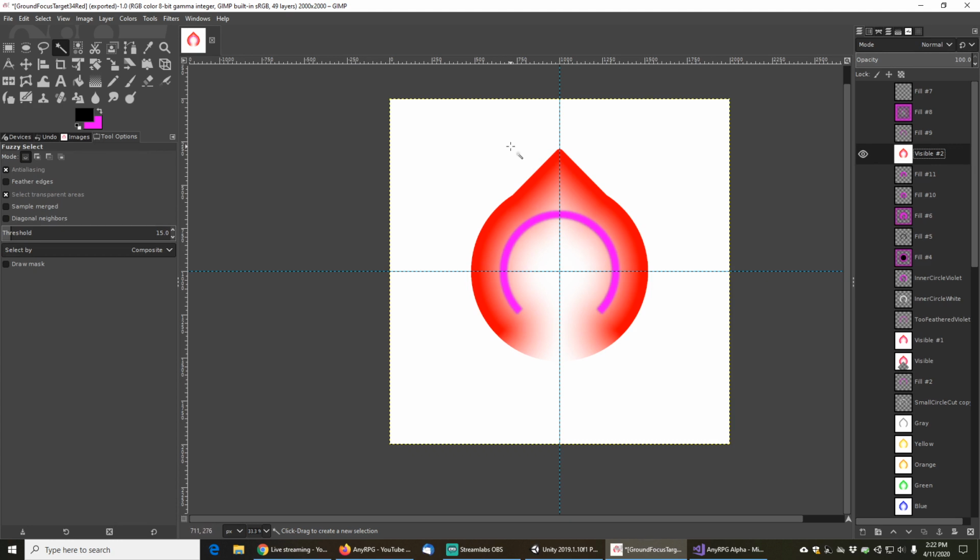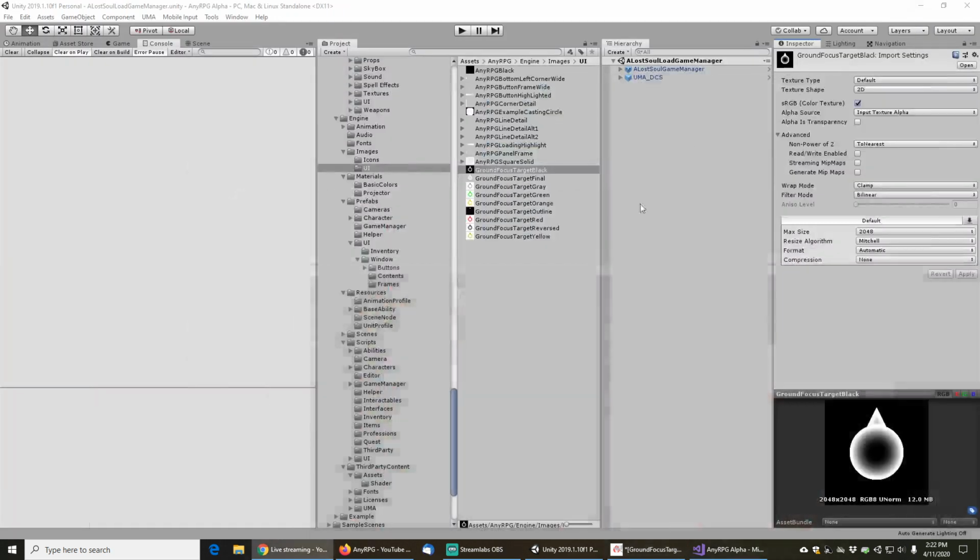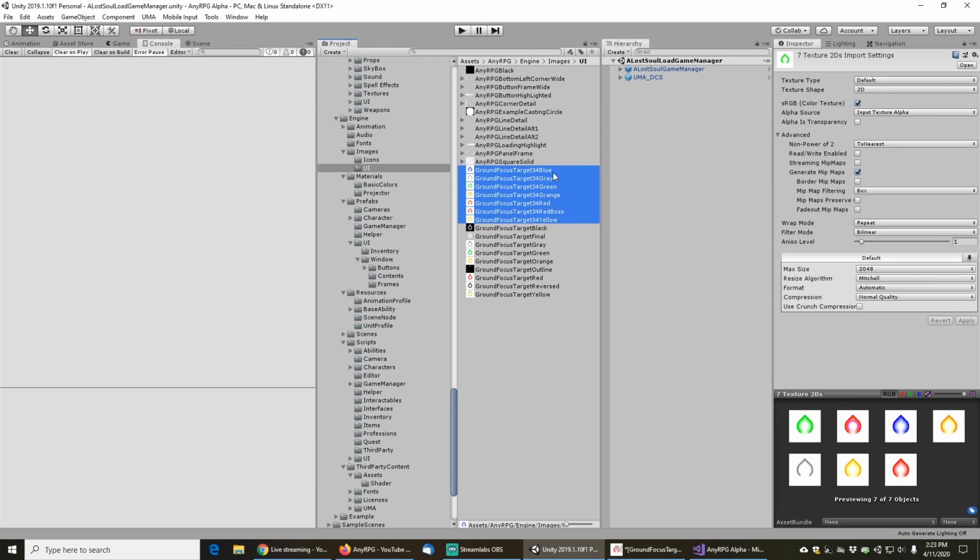Okay, all right, so now let's go actually put these in the game. To do that, we'll just let Unity import them all. And we want to make sure that all these new 3/4 ones, blue, gray, green, orange, red, red boss, and yellow, are set to wrap mode clamp.